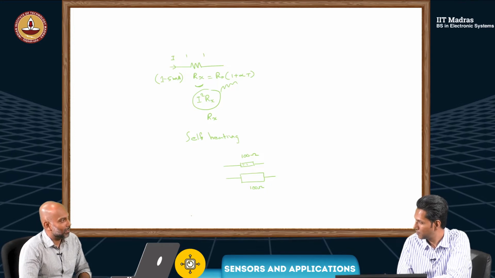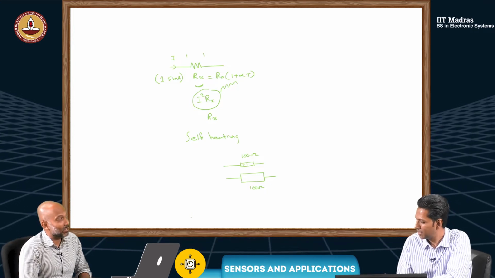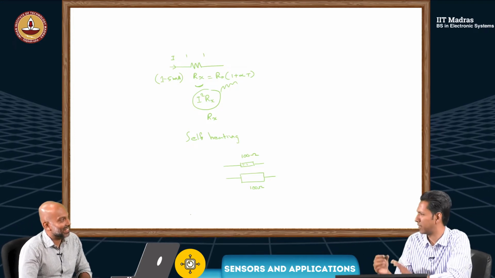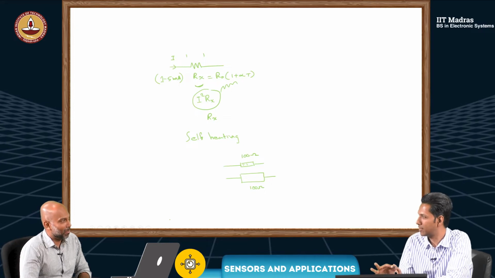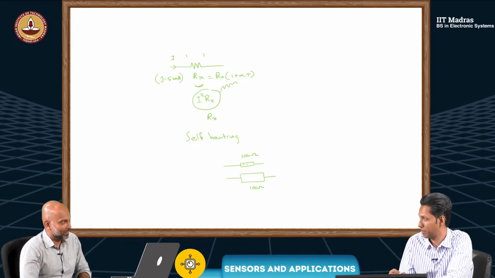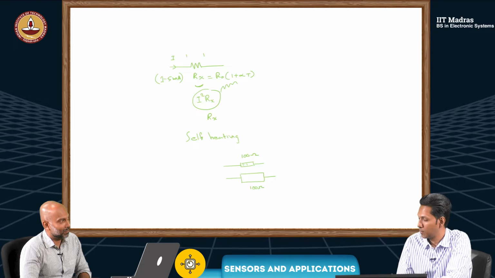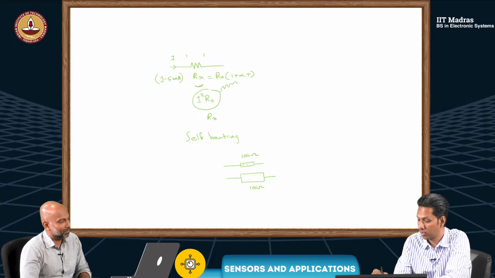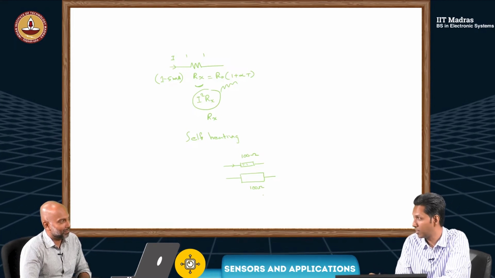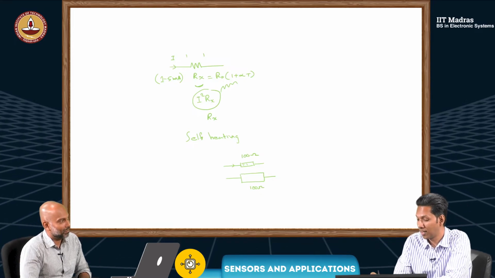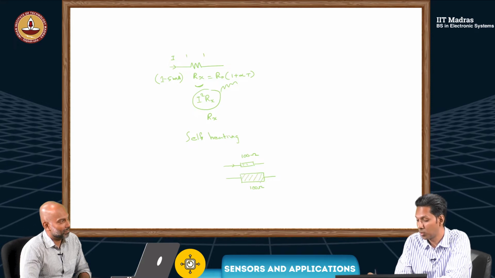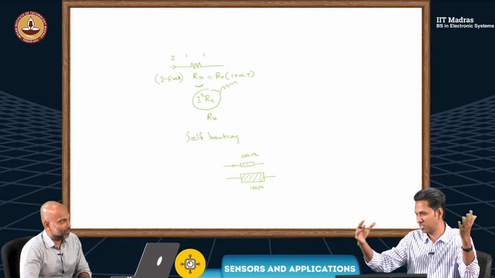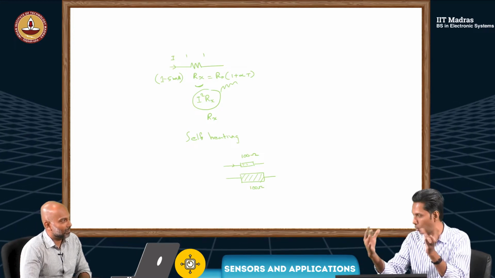Well, R is equal to rho L over A, right? Is it to do with that? That is not the reason. Let's say it's made of the same material. So it's not to do with this aspect. This is meant to be used in a circuit. There will be some current going, there will be I square R loss. If you look at transformers, they have a large size due to the coil and other things.